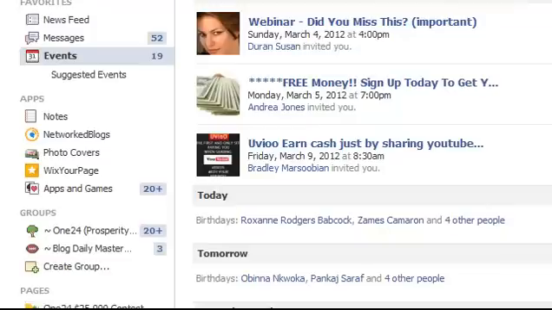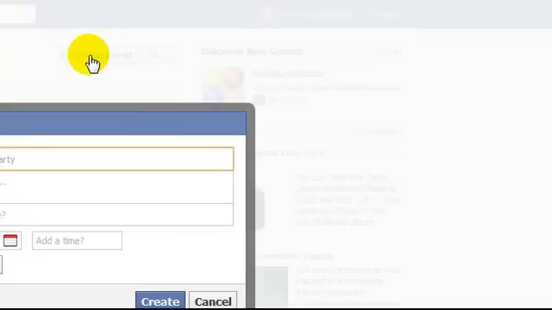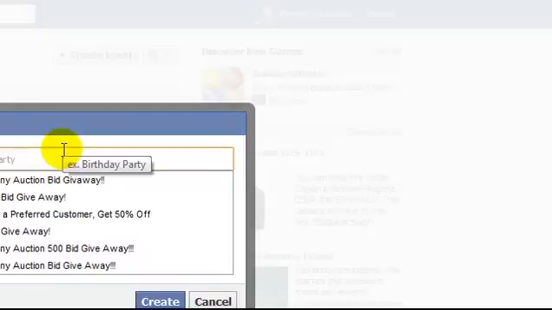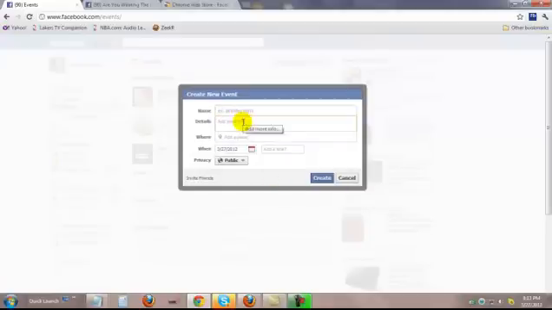So let's say you belong to a marketing program, and they're going to have a webinar, a GoToMeeting, or whatever other webinar there might be that you want to invite people to. This is how you would do it. You would create the event, and here you would put the name. The name would be "Come to our $1 million a year program," and then you would list the details of the program here.